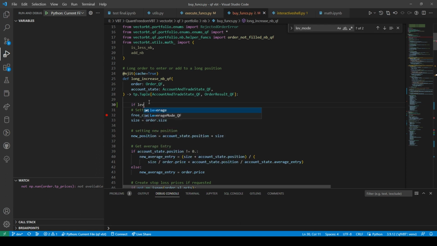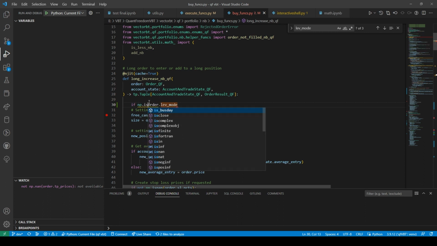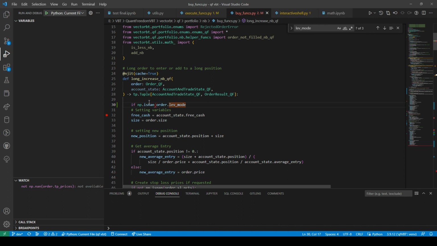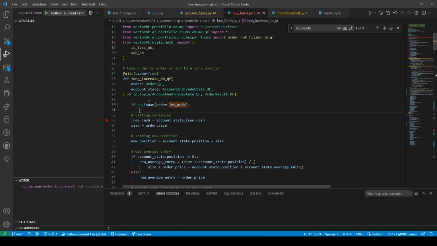If lev order dot leverage mode, if np dot is nan, we'll say raise value error, lev mode cannot be nan.